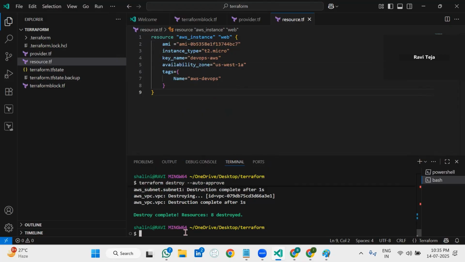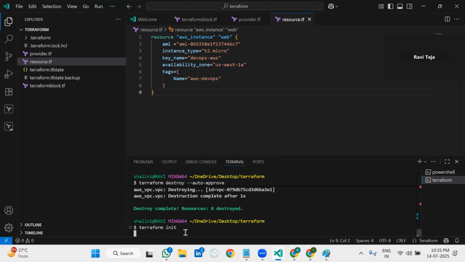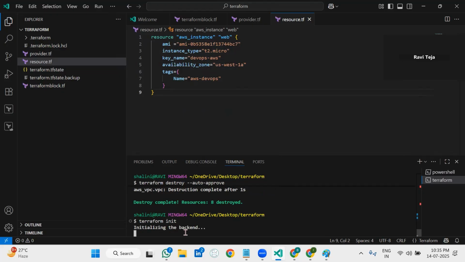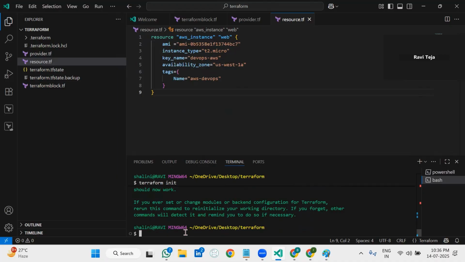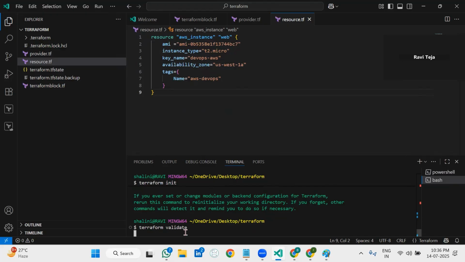Say the command terraform init. Enter. Okay, success. Now terraform validate. It's going to check syntactical errors. Enter.